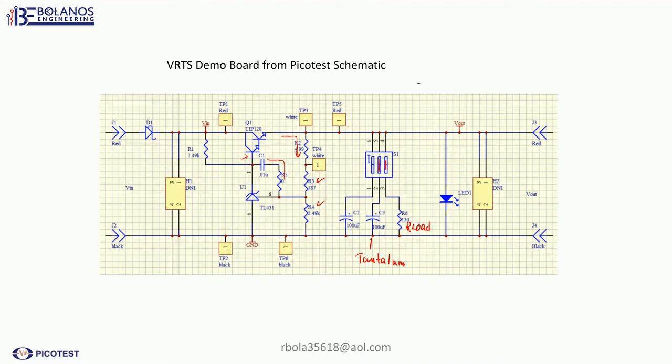And on the board there's a little switch where you can switch capacitors in and out and the load. I have this switch where I'm using a 100 microfarad tantalum, and I have this switch turned on where I have a 130 ohm load resistor as my load. So this is the board that I'm using to measure the output impedance.